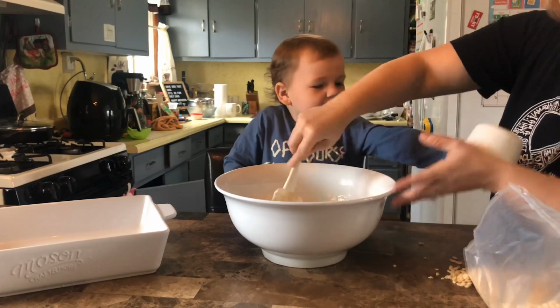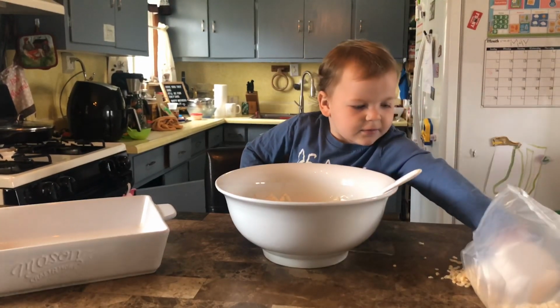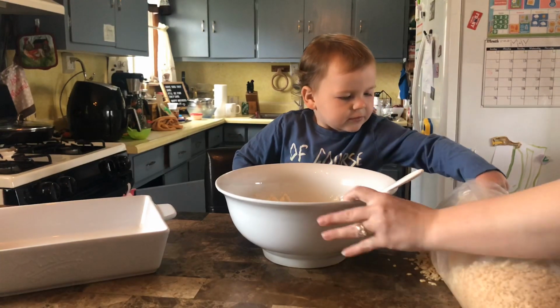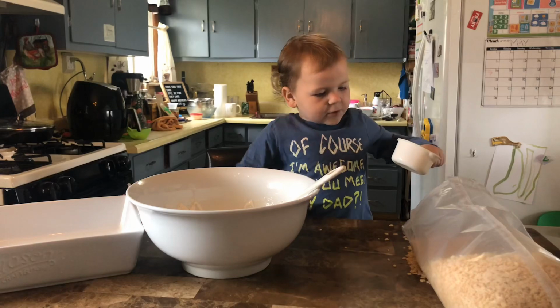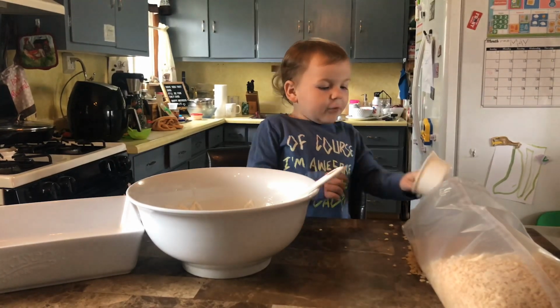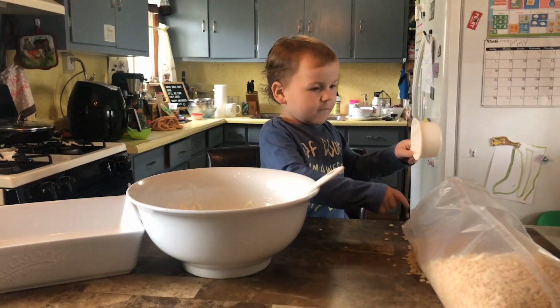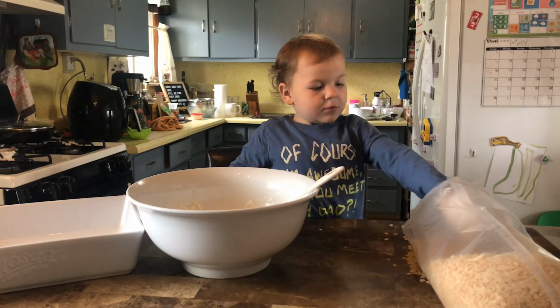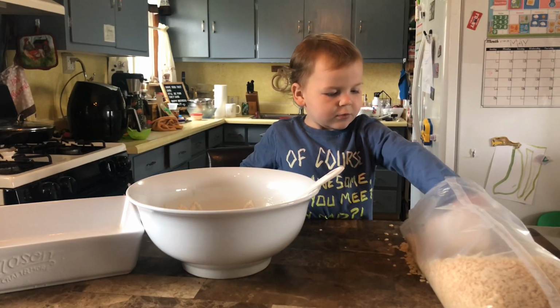Now it's my turn. Now how many scoops? Can I help with you? Mommy, can you help me? Please? You're doing it all by yourself. It's okay. Look, we'll clean it up. Would it be easier if I put it in a bowl for you? You ready?